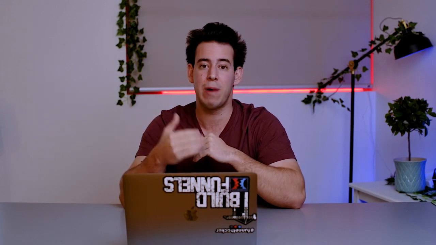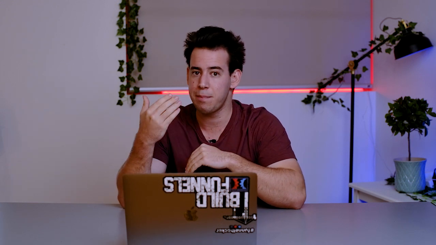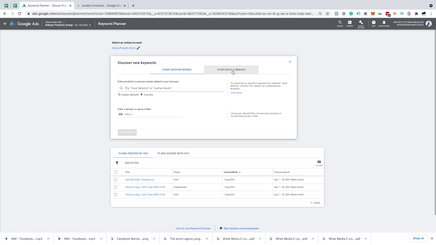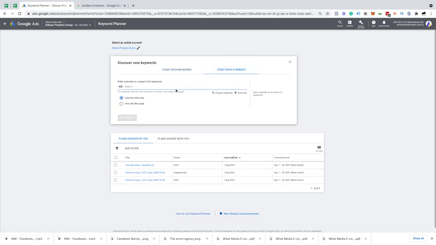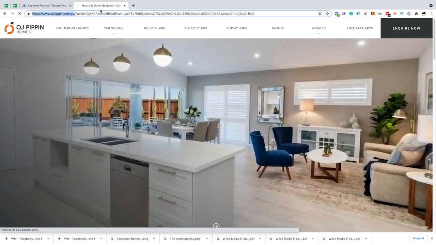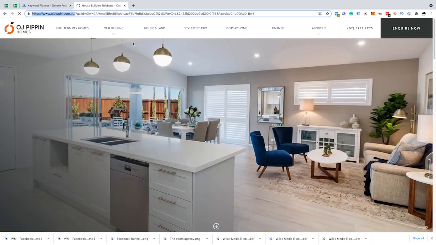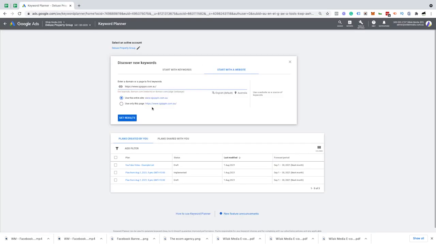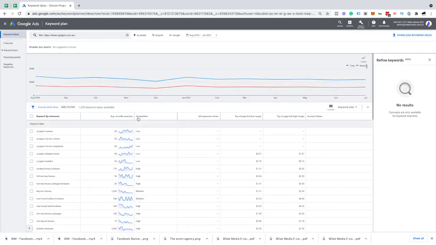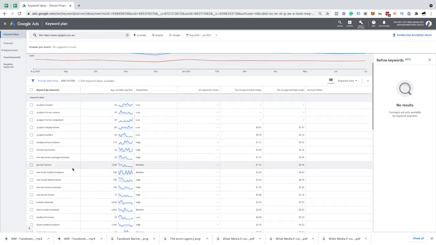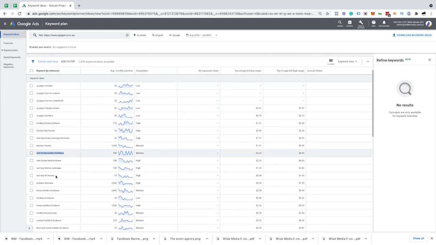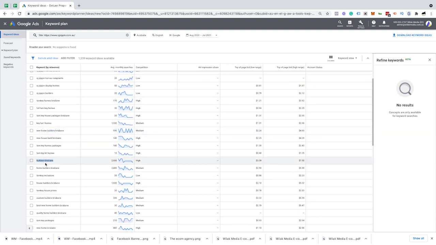Another cool strategy you can try to find keywords is to use Google Keyword Planner's website scraper. When you're on the planner, just click Start with a website on the right-hand side of navigation and enter your website or the website of any of your competitors. You can then choose to scrape the whole website or just a specific page. And once you click Get Results, the tool will spit out a bunch of keywords relevant to your industry used on the websites, which is great for marketers to use.